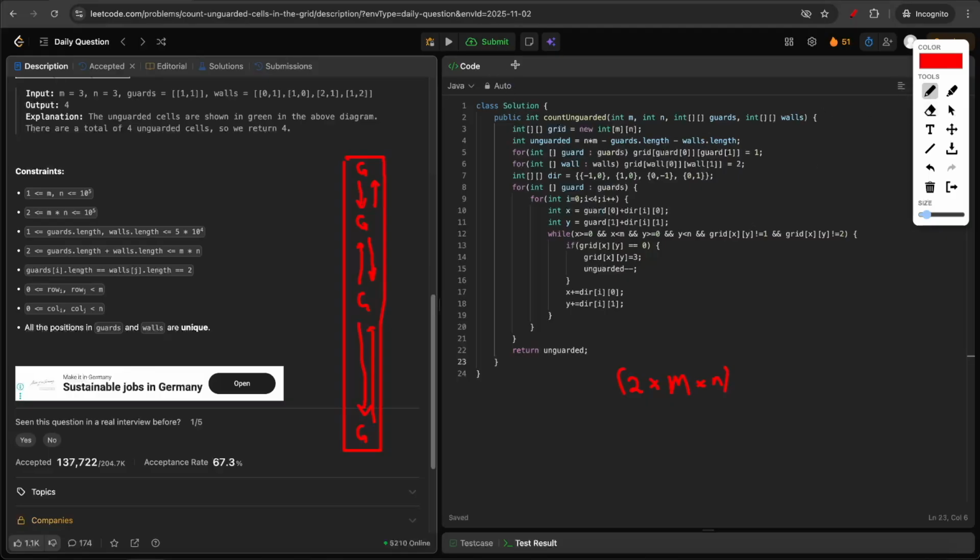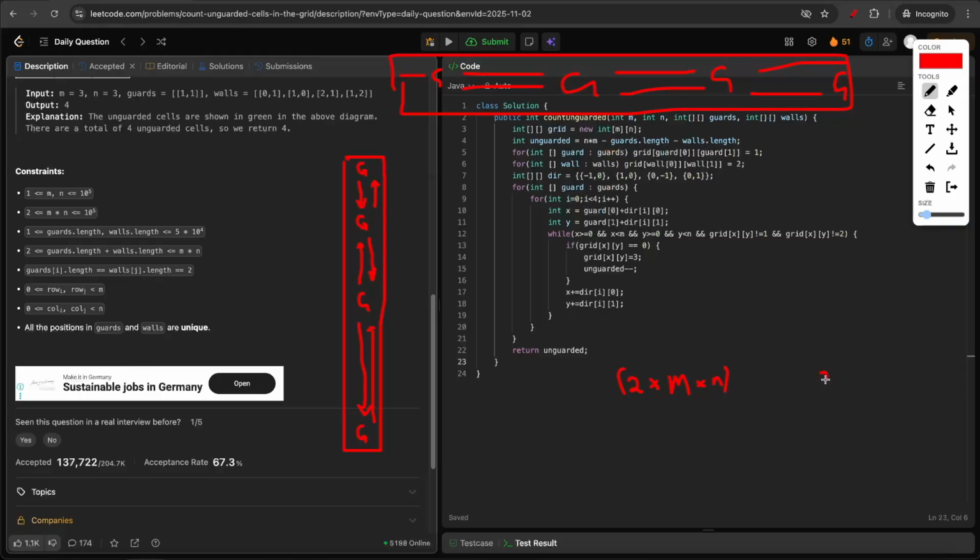And similarly, let's see to the left and right. So if we have something like this, and we have a guard here, here, here, and same thing we can argue this guard's direction like this, like this. So each of this cell in this particular row will be iterated twice.